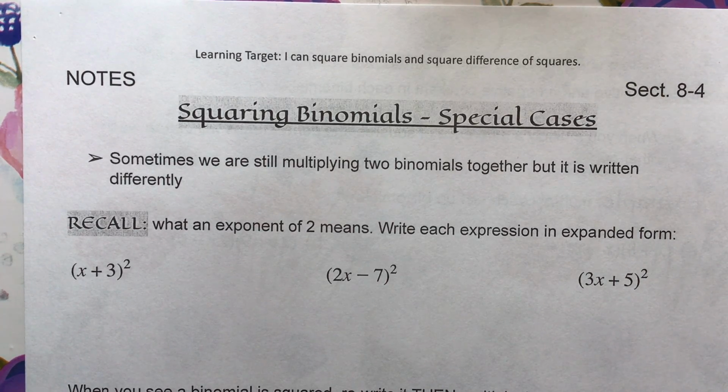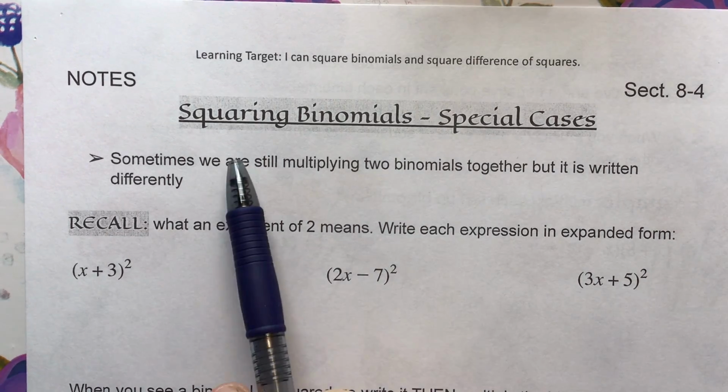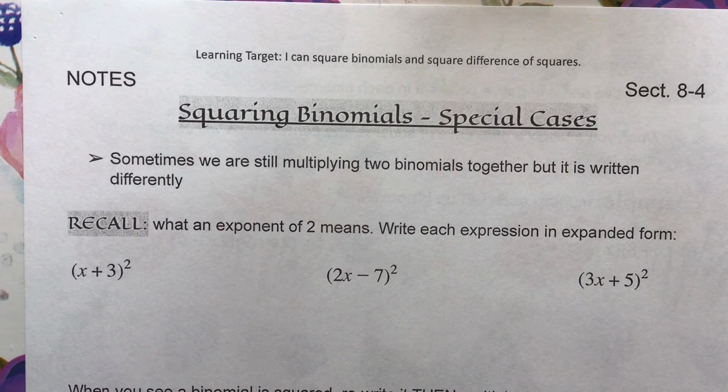We are in section 8-4, and we're talking about squaring binomials, special cases. What I'd like for you to be able to do by the end of this lesson is to square binomials and square differences of squares. You are going to notice that this is very similar to what we've already done. It's just written a little bit different because these are special cases.